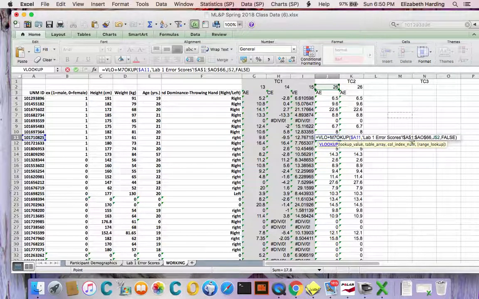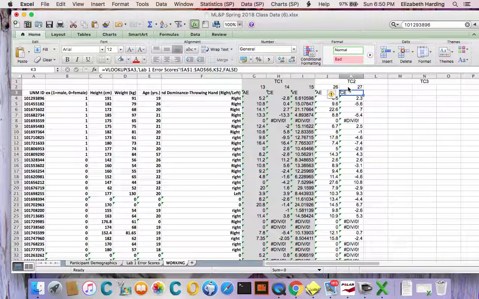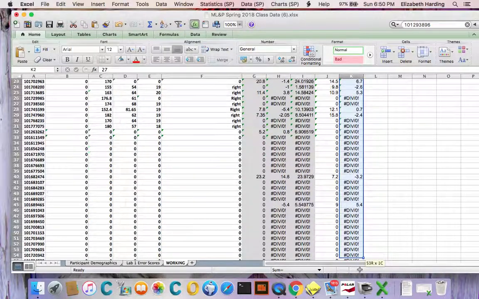Okay, there we go. Done. All right, so same, but what happens when we want row 27? Is that right? 27? So we change that number, and now we have our constant error. Right, so we can do the same thing. We can just keep copying this formula over.